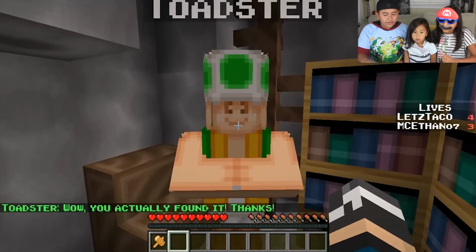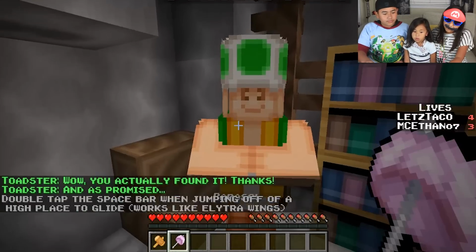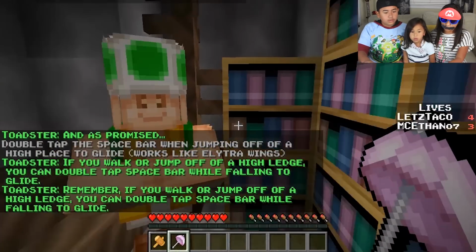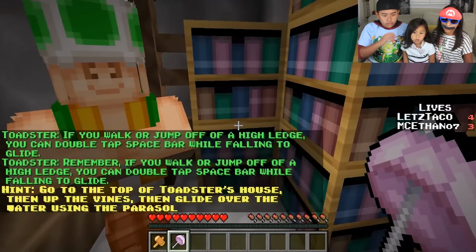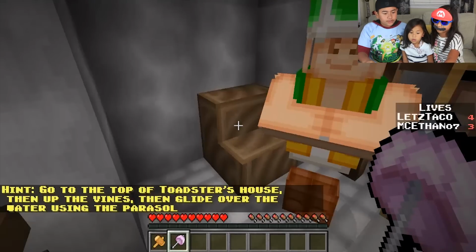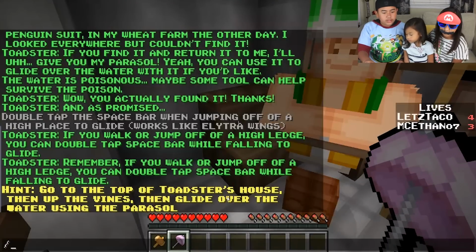Wow, you actually found it. Thanks. And as promised, double tap the space bar when jumping off a high place to glide. If you walk or jump off a high ledge, you can double tap space bar while falling to glide. Hint, go to the top of Toaster's house, then up the vines, then glide over the water.